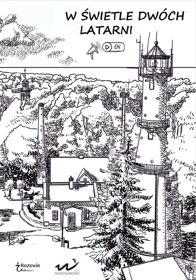Yes, exactly, and the fire tower appeared on maps in the 17th century. See what the Rozevia lighthouse looked like over the years. Oh, how much it changed. At the beginning of the 19th century, a new lighthouse was built from stones and began operating in 1822. The light was then at an altitude of 68.2 meters above sea level and was visible at a distance of 35 kilometers. At that time, there were only a few lighthouses in the southern Baltic Sea.